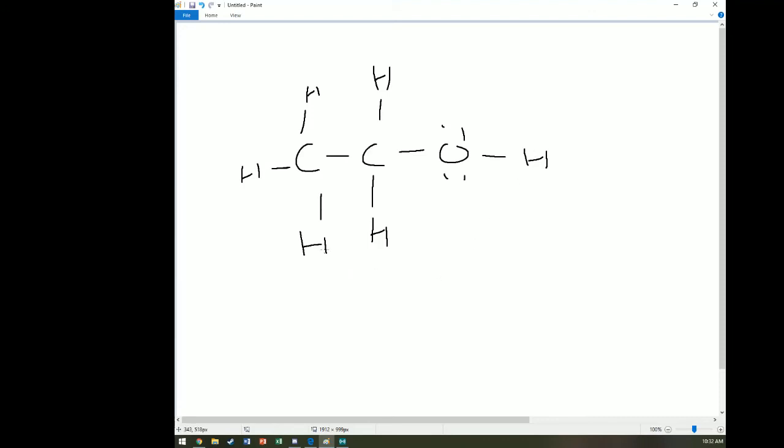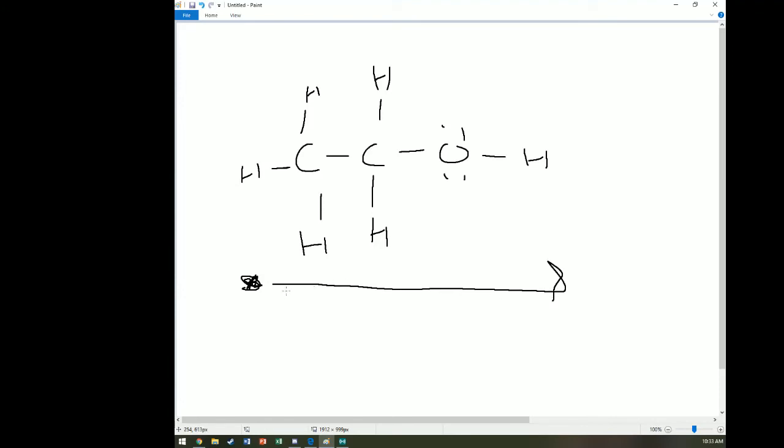The way I do it is, this H is bonded to this C, which is bonded to this C, which is bonded to this O, and this H is also bonded to a carbon, which is bonded to a carbon, which is also bonded to an oxygen. And then same here: carbon, carbon, oxygen. Whereas if you were to take this hydrogen, it's bonded to a carbon, which is bonded to an oxygen. I sort of pick one end of the molecule. So let's say I pick this one, the one that I'm marking, and I trace my path to go here.